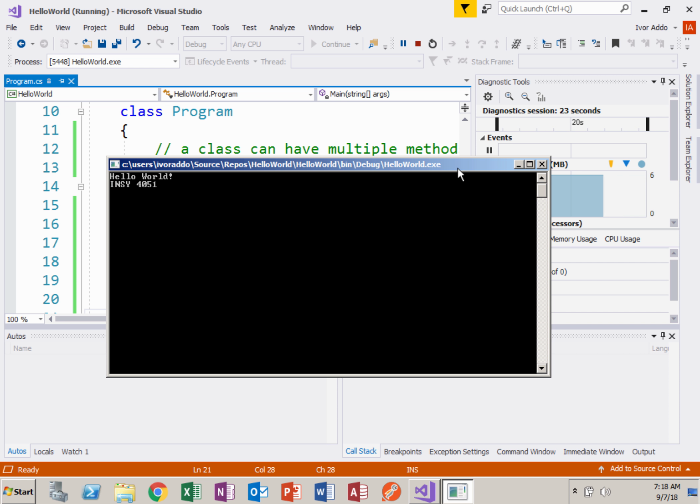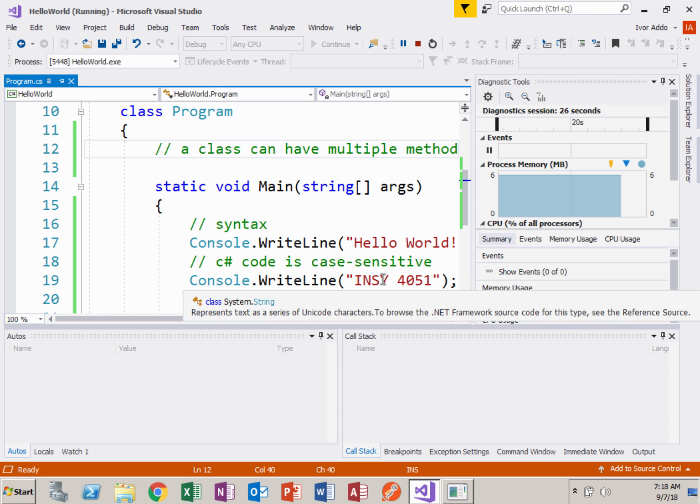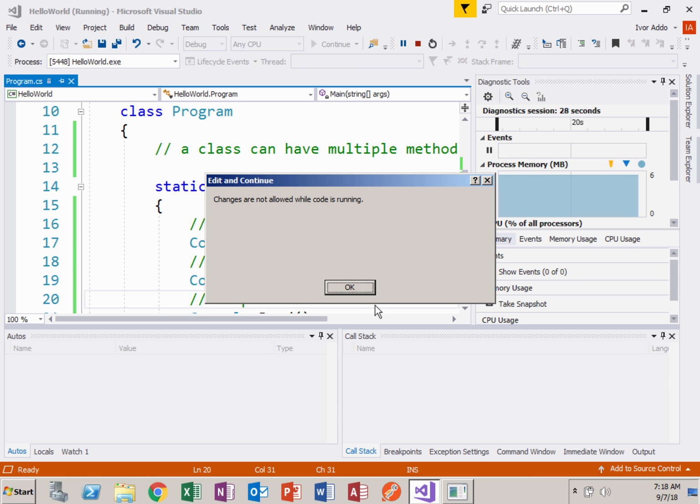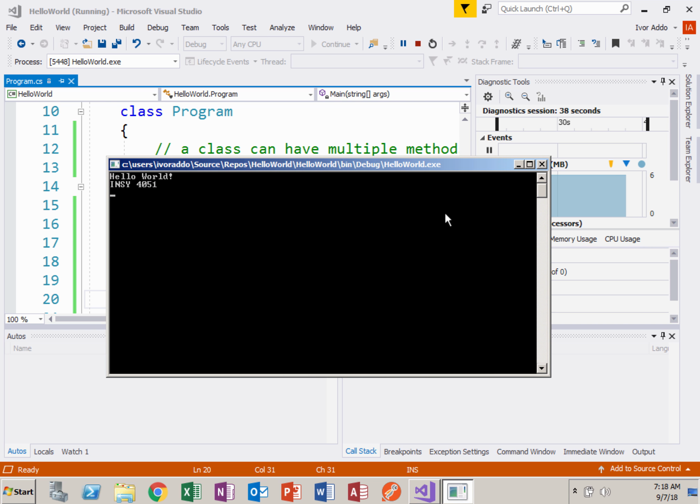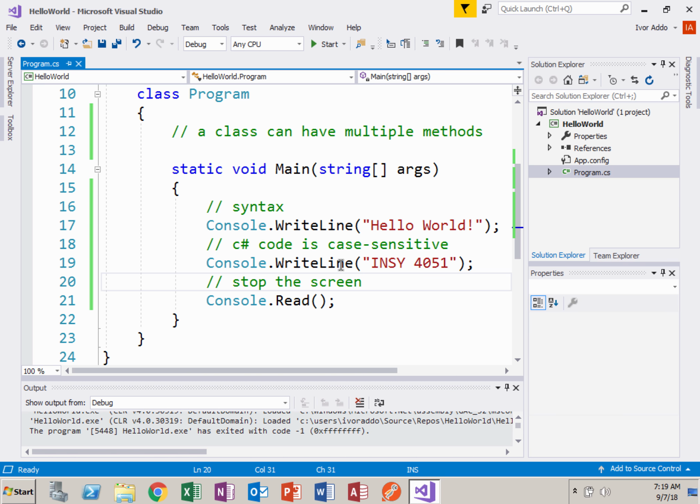If I need to go back and make changes to my code, maybe I made a mistake, it might be useful to stop running the program first before I can actually make changes, right? So stop running the program. I can either close out the window from here, or I can click Stop Debugging, right? Red means stop, green means go or run. So I'm going to stop it, and it closes out the console window.